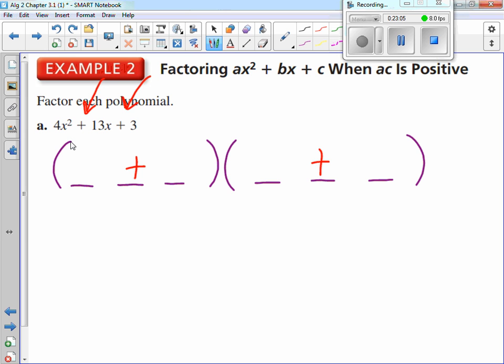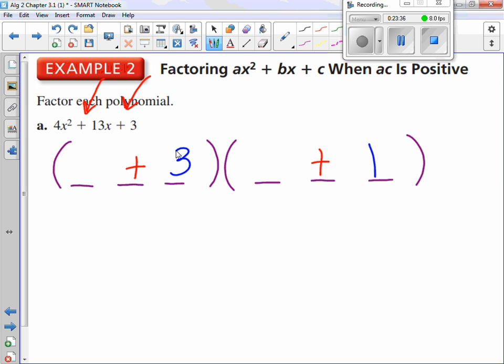All right, any questions on these first few steps? We good with these here? All right, what are the factors of 3? We're going to do 3 first. 3 and 1, yes? So, do we want to do 3 and 1 or 1 and 3? No. 3 and 1. Because again, I would plug them in one way. Just plug them in. Because again, in the end, we're going to check. Because if our check doesn't work out, we'll change it.